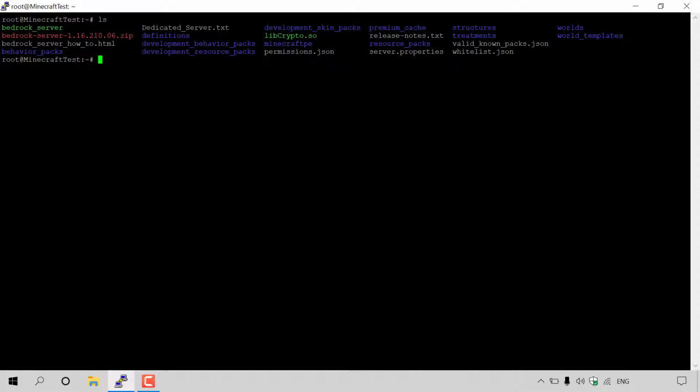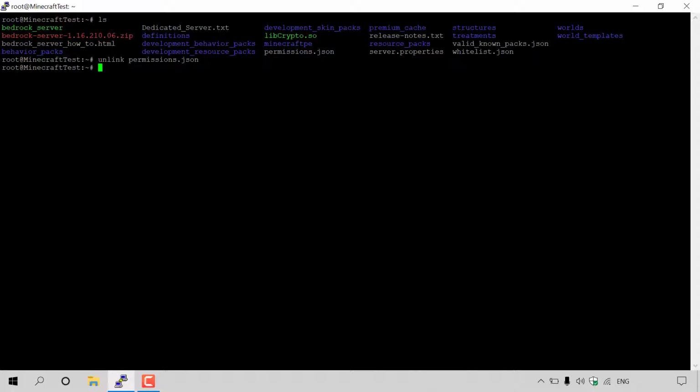To delete a single file, there are two commands you can use. The first one being unlink and the second one being rm. Let's first try the unlink command. So I'm just going to type unlink and then I'm going to choose a file from the directory. Let's go with the permissions.json file. So I'm just going to type space, the name of my file, which is permissions, dot the extension name, which in this case is JSON file. So I'm just going to type JSON and then hit enter.